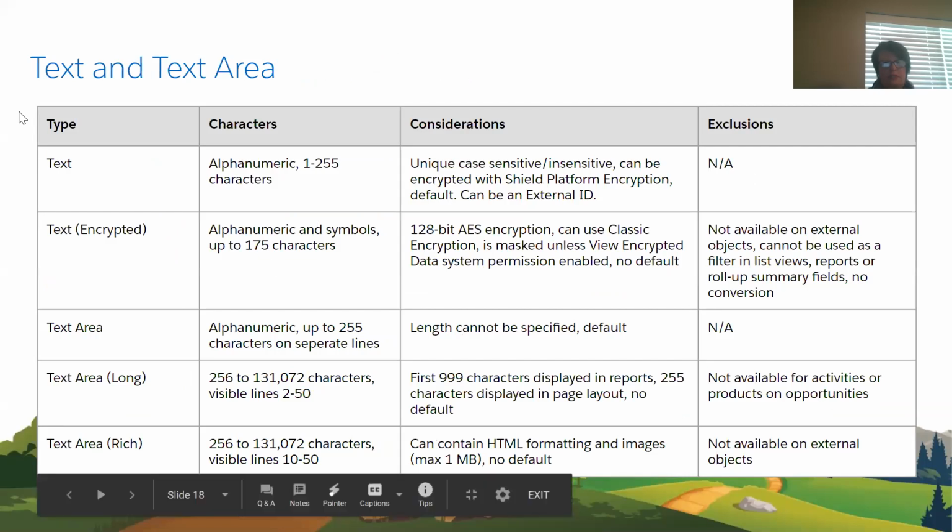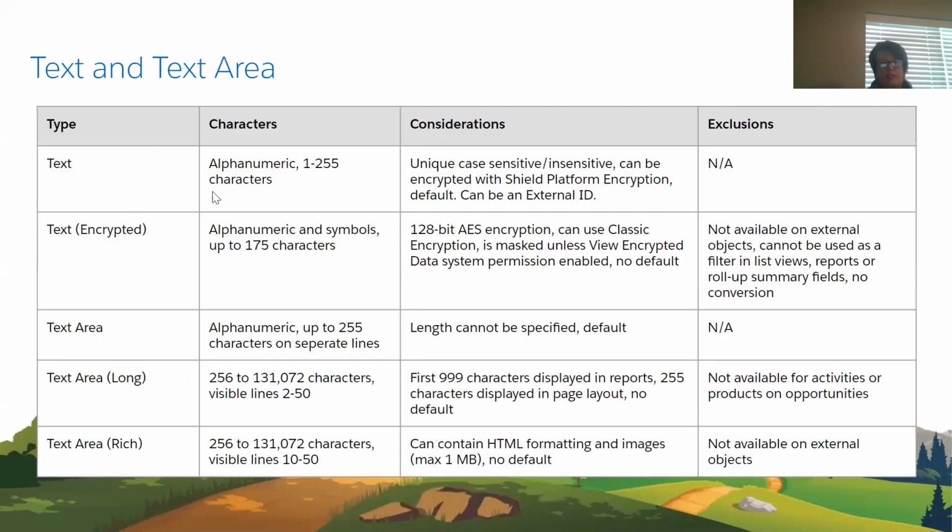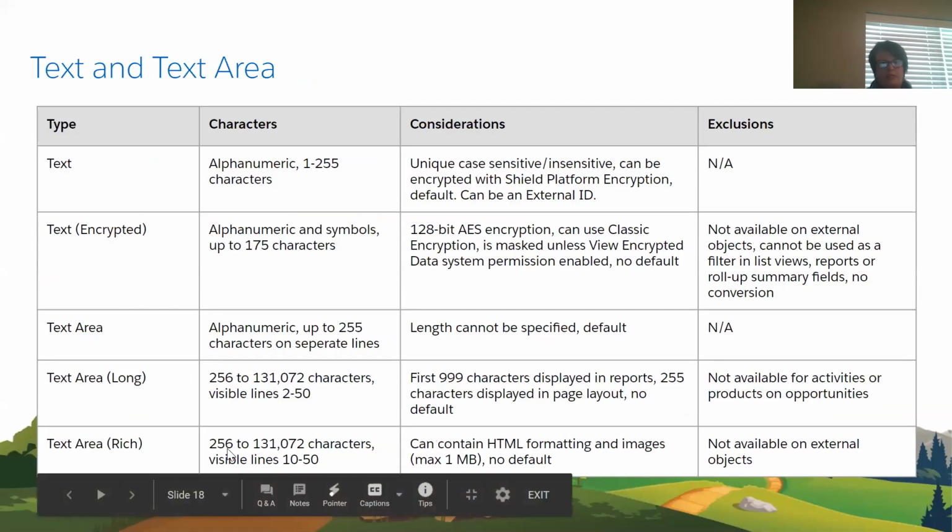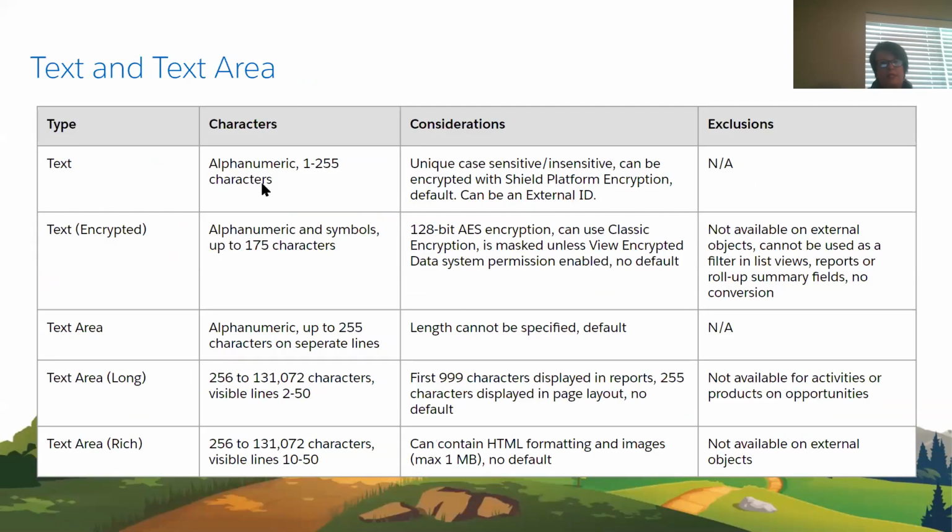Alrighty, so for text and text area, I decided to just create a little matrix because I think it makes it easier to see the character limits stacked up against each other and the differences between the fields. So for your text field, that's your standard alphanumeric that allows up to 255 characters.